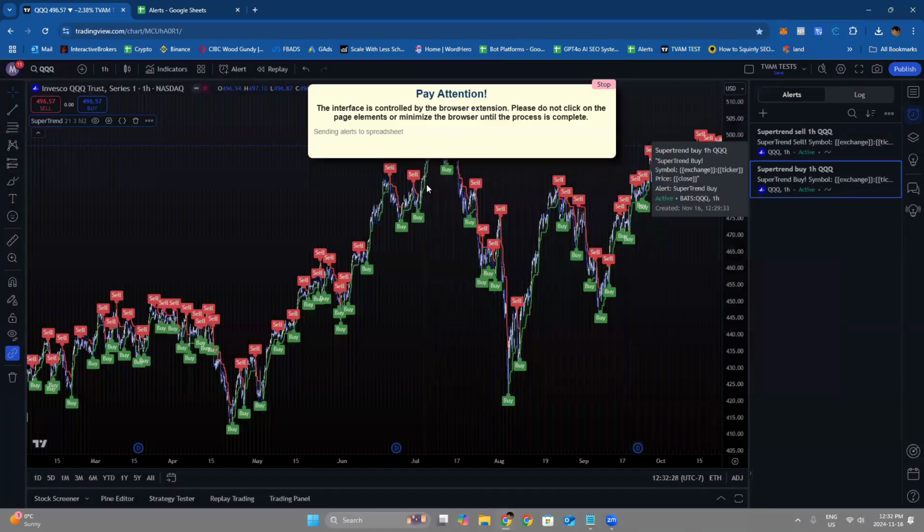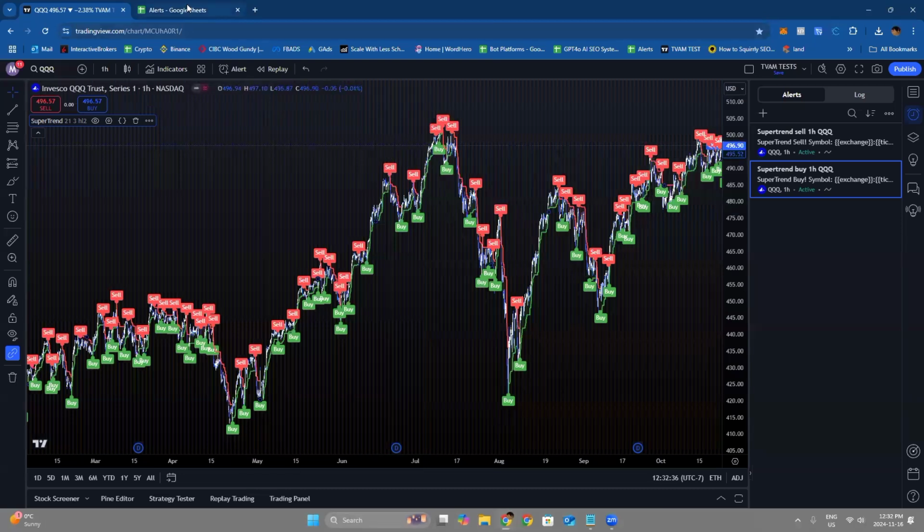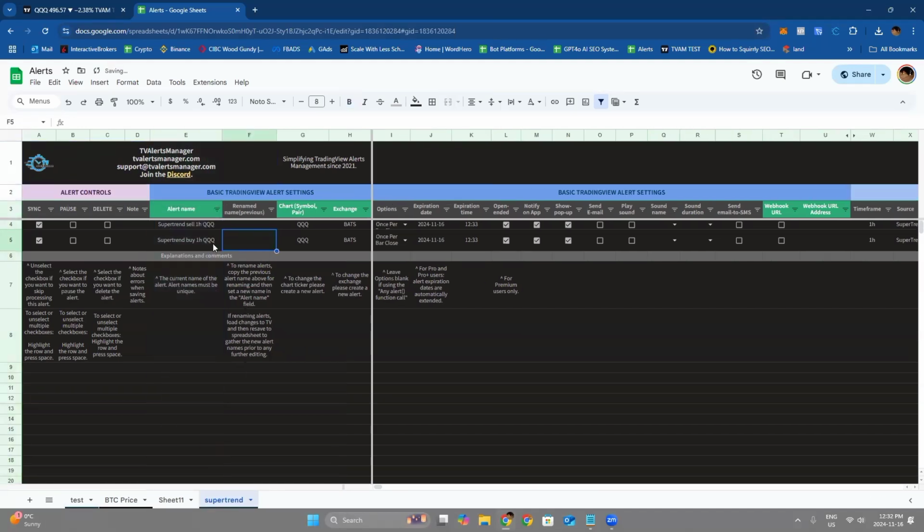Now I'm going to walk you through a little bit of how you can fine tune and tweak your alerts from that spreadsheet. So I've got my alerts now over to my spreadsheet here. I'm just going to make this a little bit bigger. So you can see at any time, if you don't want to work on an alert, hover over the A tab here and hit space on or off. So if you don't want to load an alert, deselect sync.